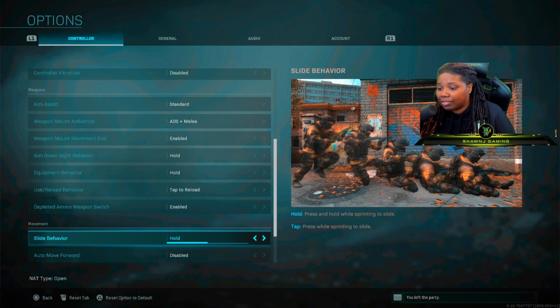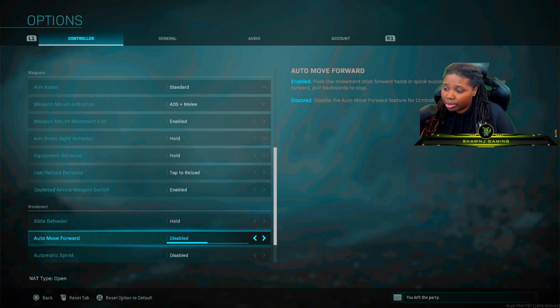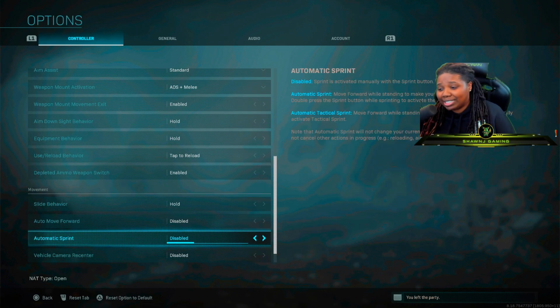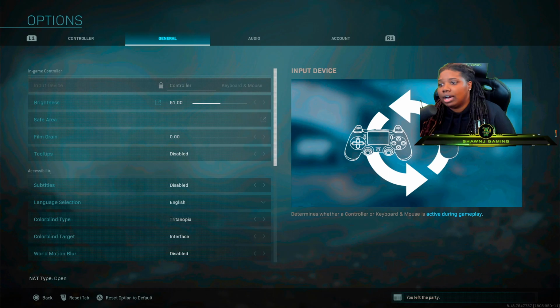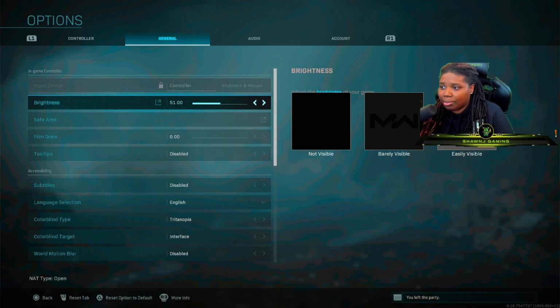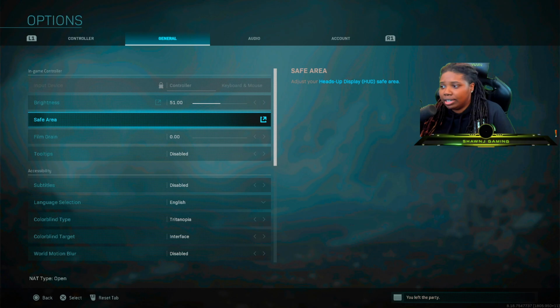My slide behavior is hold. My auto move forward is disabled. Automatic sprint is disabled. Vehicle camera recenter is disabled. My parachute auto deploy is enabled. Obviously my input device is controller. My brightness is at 51. That's on your personal screen, your personal monitor. This is just where it looked good for me.